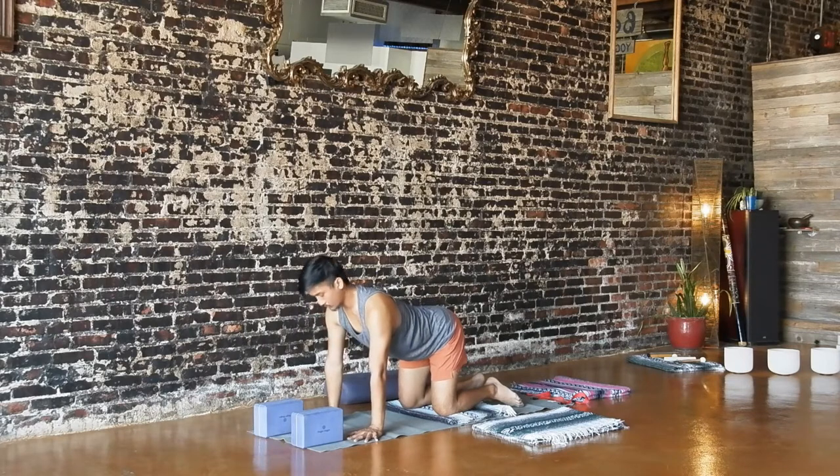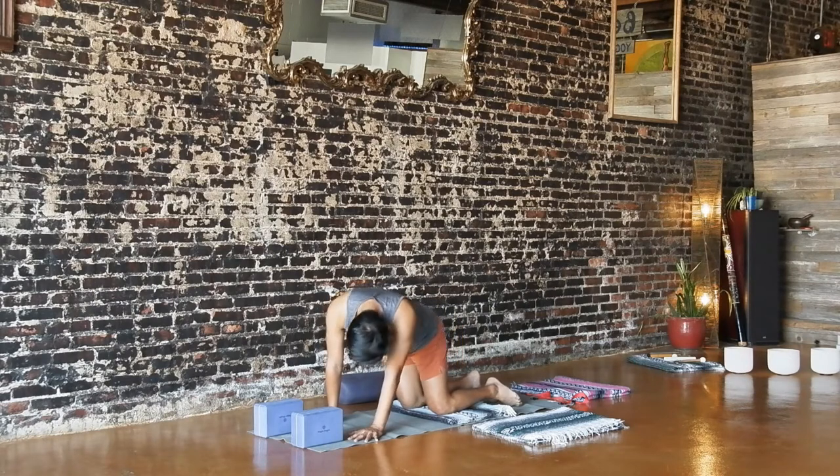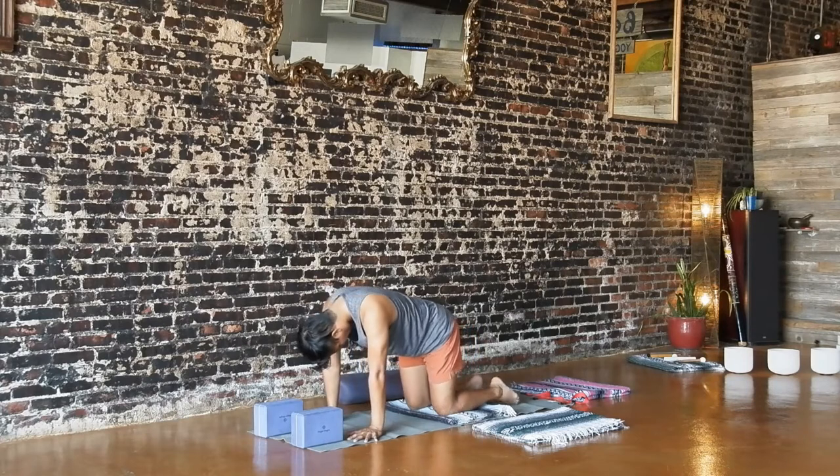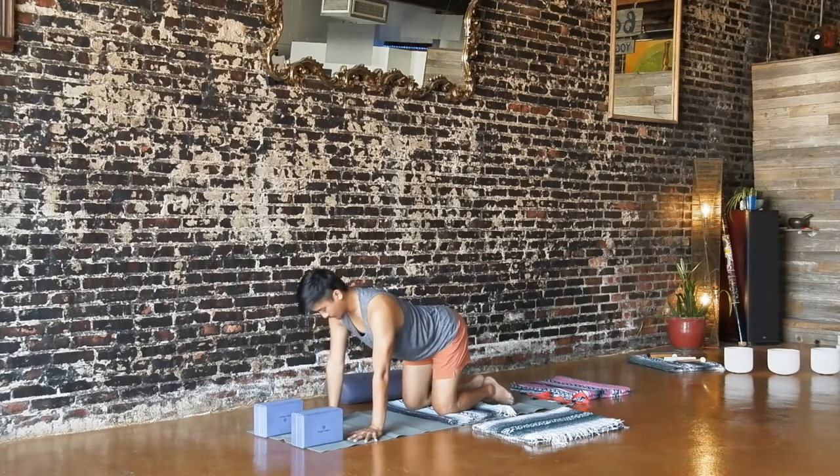If you're in that half frog, slide your right leg back to meet your left and just rest on your belly. You can rest with your forehead stacked on top of your hands or rest on one side of your cheek. And if you went to your back, just draw both knees into your chest. Maybe extend both legs long out in front of you and take a mini Shavasana.